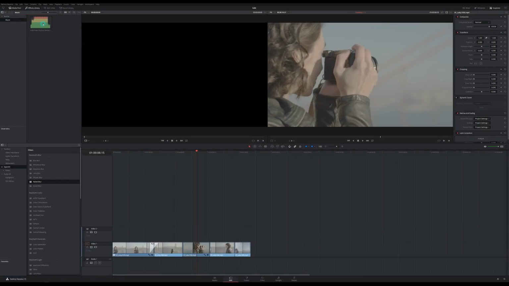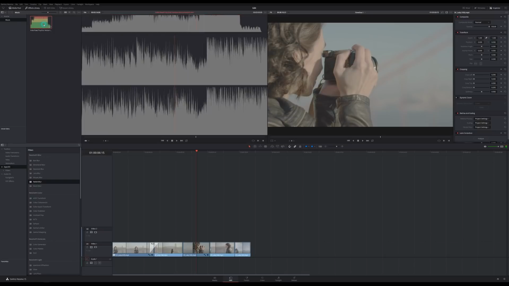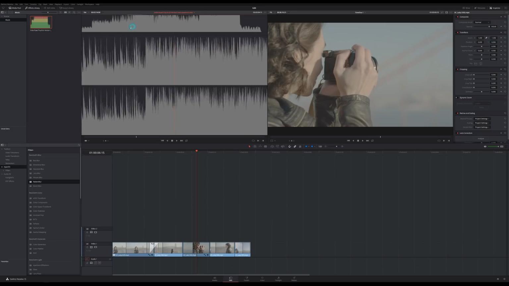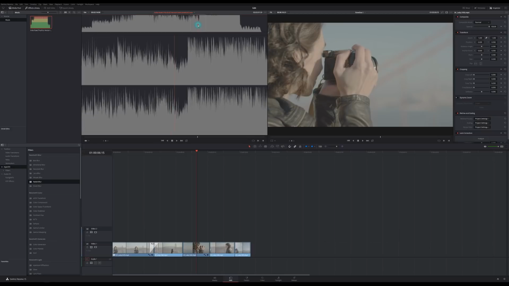But so far, we've only worked with video clips. The good news is that audio clips work basically the same way. If I go up to my media pool, double click on my music bin, I see my music here, and I can double click to open it inside of the source viewer. And up here, I can see the whole clip, and I can move my little preview window around. That makes it really easy to select the part of the music that I really like.